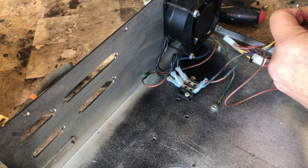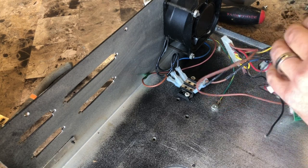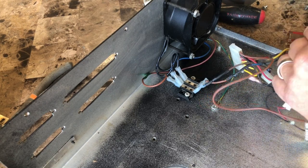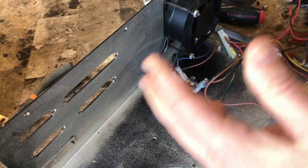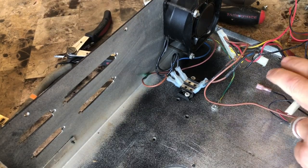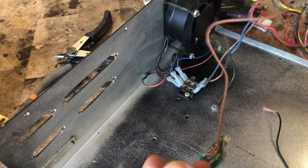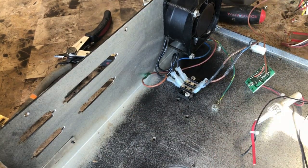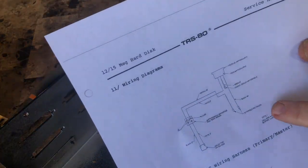I'm really gonna have to get another set of cutters. I could get a beaver to chew through it faster than I can cut it with this thing. Okay. Alright, things are apart. Now, I'll look back at the diagram. See the primary. We got done.